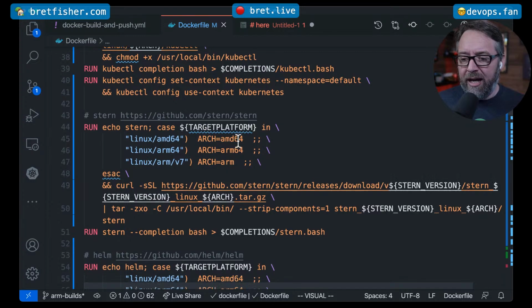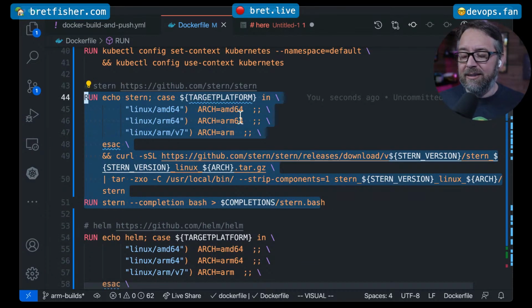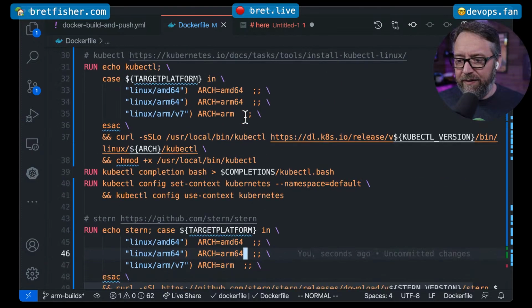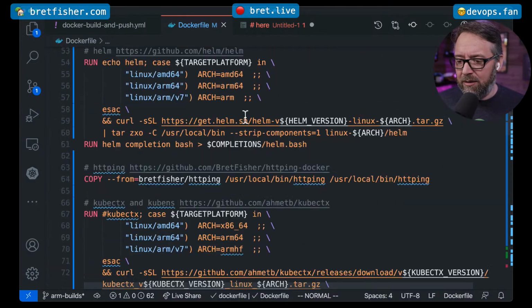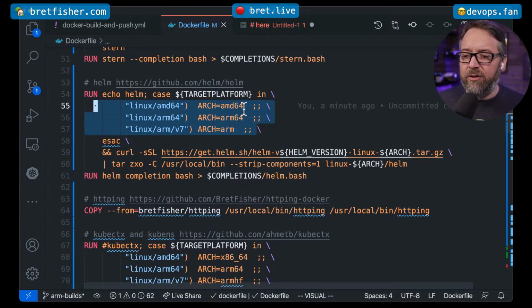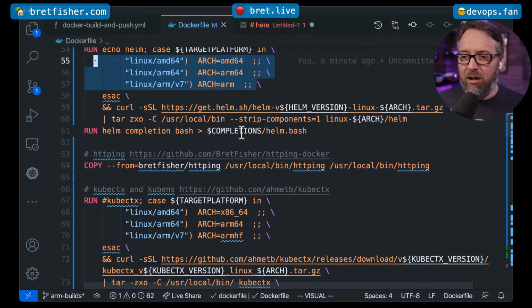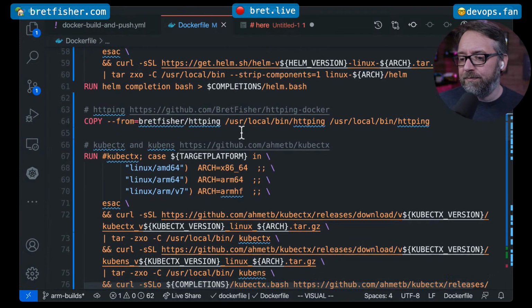Now, I have to do that for every single binary I want to download. So it's a little different here. So here's a variance. For Helm, they use these three architecture names: AMD 64, ARM 64, and then just ARM for V7, a nice vague ARM, which is probably because they're building in Go, and Go has its own platform default names that are not consistent with Docker.